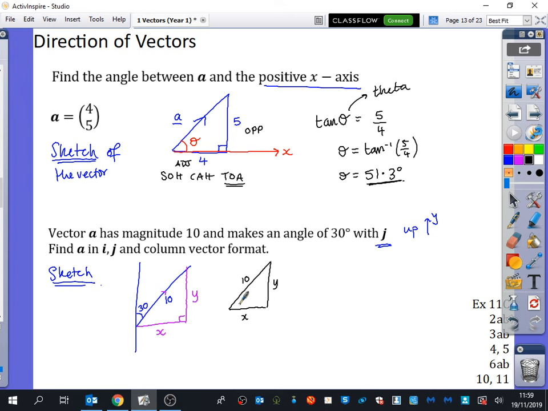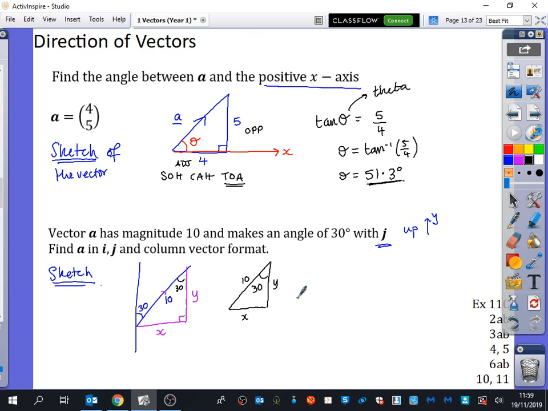Do we know what this angle down here is or this angle at the top here is? Yeah, we do. The top angle is 30. This one at the top is 30. And this one down here is 60. You only actually need one of the angles. So I'm only going to put in one of them here. I'm just going to put this one, which is 30.